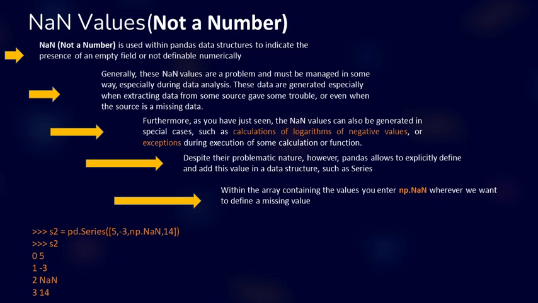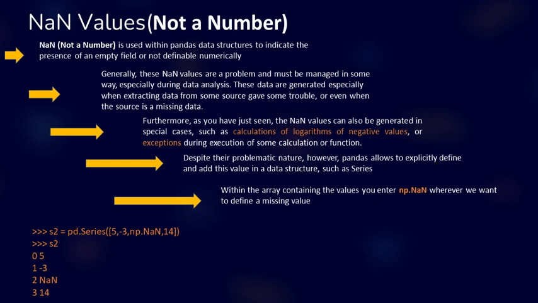Sometimes, even 1% or 2% of the time, such things happen where you are dividing by 0 or you are trying to take the logarithm of a negative value. You do not want the entire thing to crash suddenly and all that work to be wasted. So in such cases, NaN would be automatically generated by pandas and substituted there. You can also explicitly define an NaN value on your own in your program, to indicate that you do not have a value there, that you have a missing value. So that is also possible.